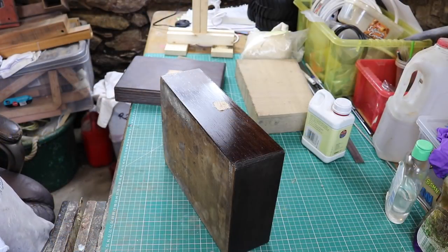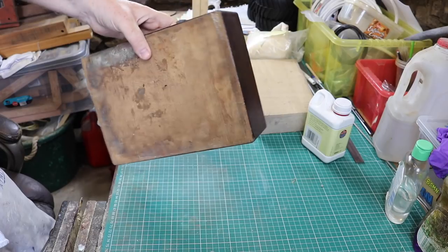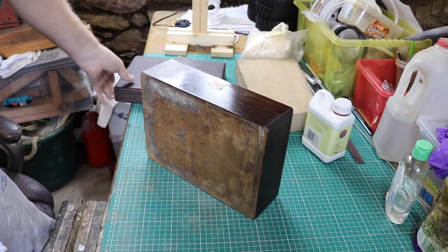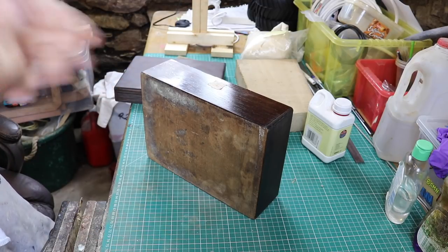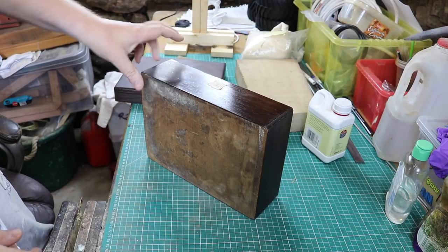Guys, we're going to do some French polishing, and I've already started. This is an antique Victorian box, and I've already prepared some of it because it would take too long to start right from scratch. But I'll tell you what I've done so far.